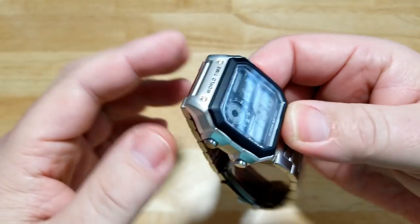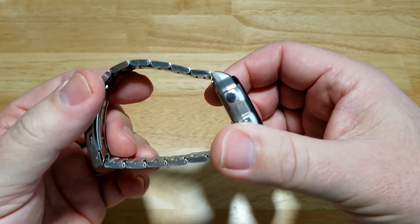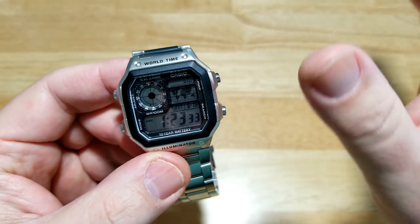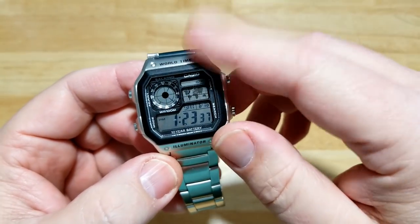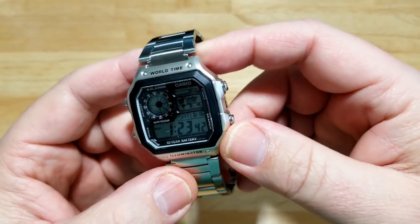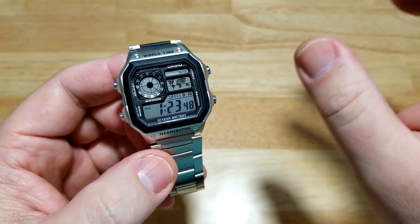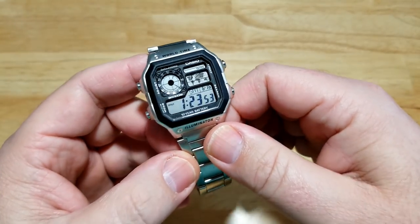That's basically it for the Casio. It's not really my style of watch — it's nice and inexpensive and will probably last forever, but if I'm going to put a digital on my wrist, I want it to be a G-Shock. That said, this is a nice, inexpensive watch. If you want something to wear to work or as a beater, this is one of the best beaters around with quite a bit of functionality. I'll try them both on and show the loom on both of them.